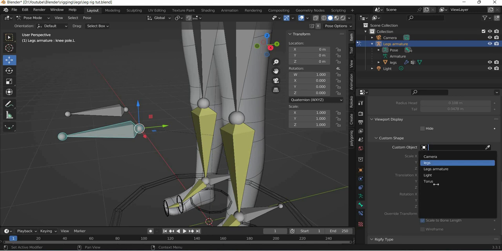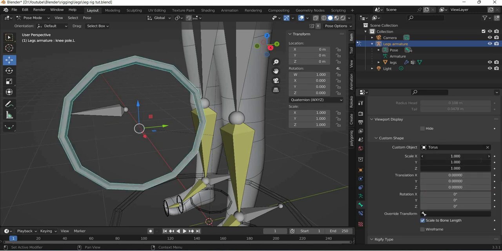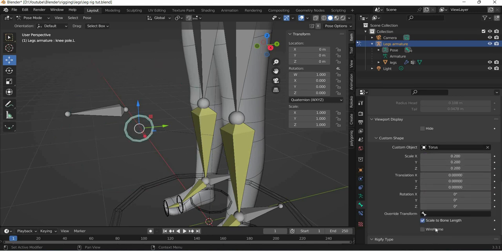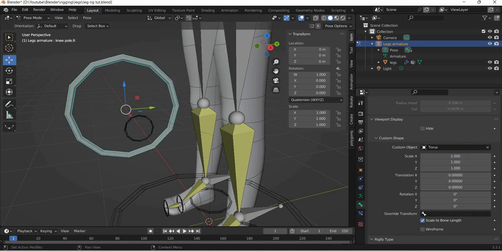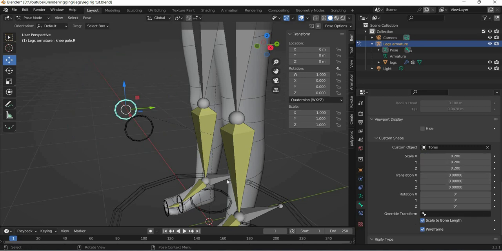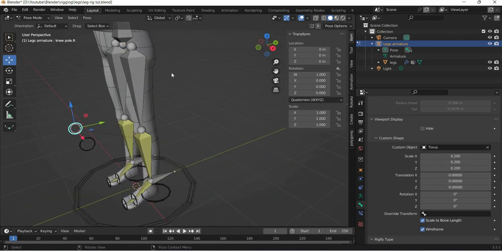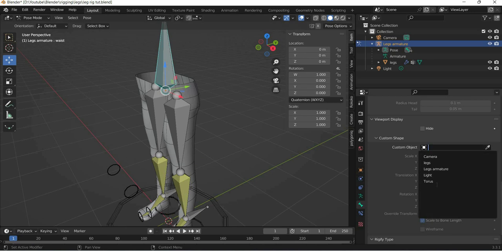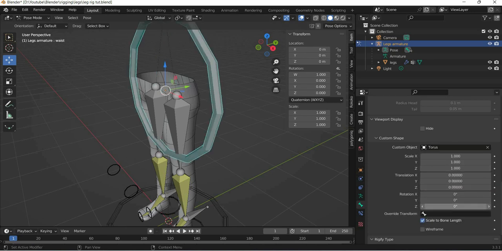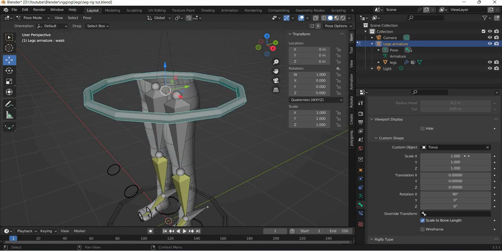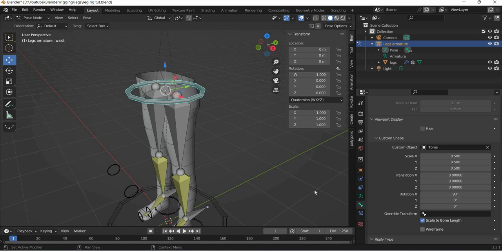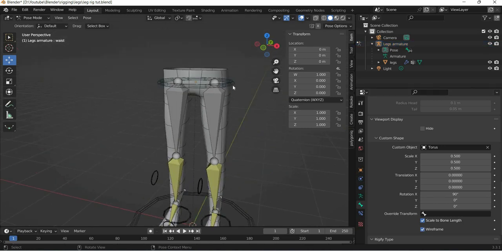This, torus 0.2 wireframe. This, torus 0.2 wireframe. And this one also torus, 90 degrees, at 5, wireframe.